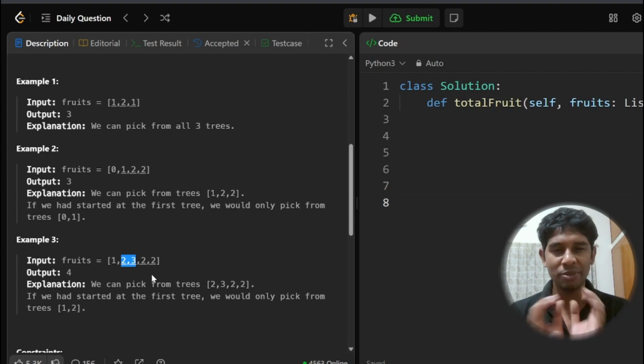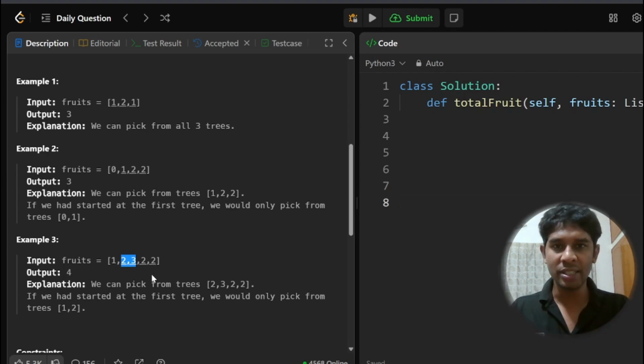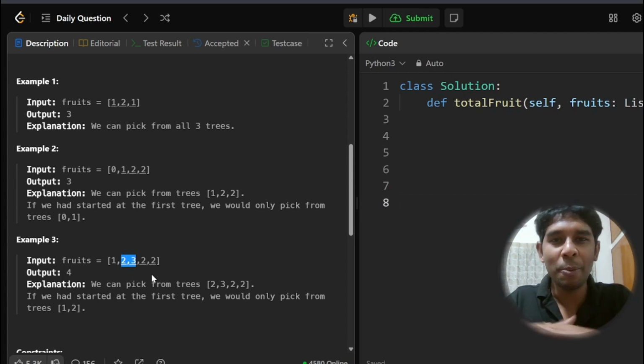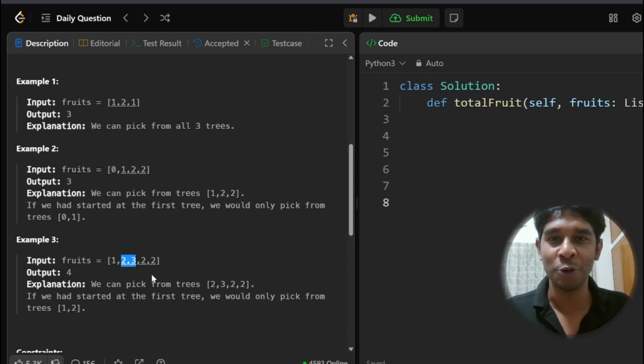So definitely this becomes a very simple problem. All they are asking is which is the maximal segment in your array which contains fruits of at most two types. That's it. That's the problem. Or here is a clue for you: which is the maximum window in your array that contains only fruits of two types. So that is a clue for you. If you've already got the answer, you can go code it out. Or else let's quickly look at the approach and then let's go to the code ourselves.